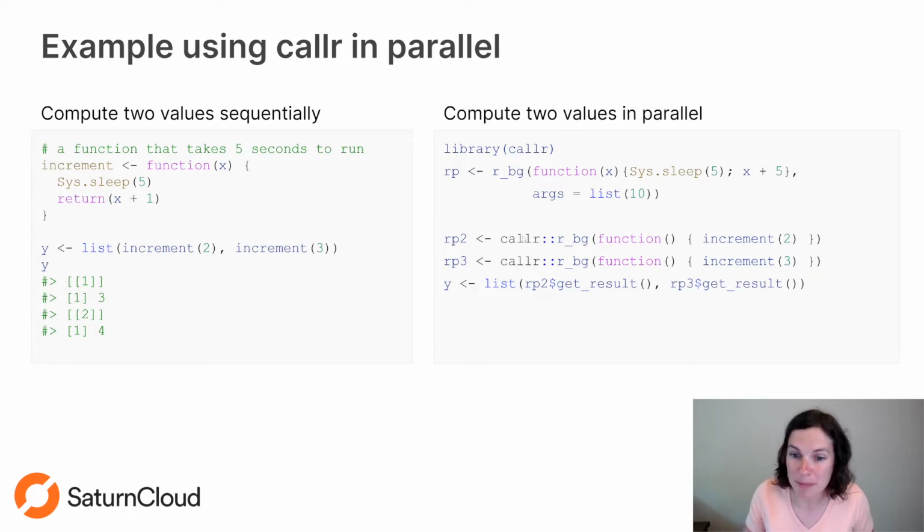So what I'm doing is I'm kicking them off over here to get the numbers 2 and 3. And then over here, I'm saying, wait until all the results are computed. And once all the results are computed, at that point, pass them to the variable y. So this should now actually run things in parallel. It is then much faster. It should only take 5 seconds out of 10 because those two things can happen in the background.